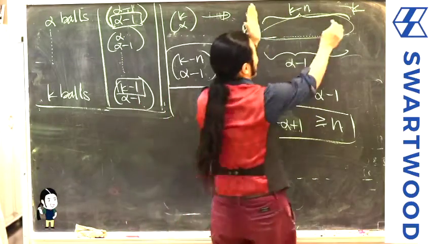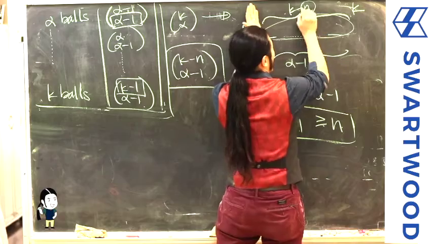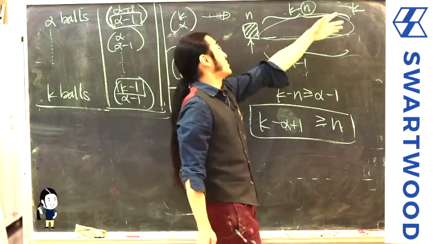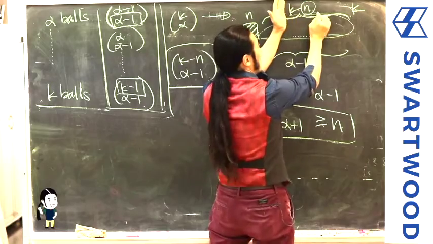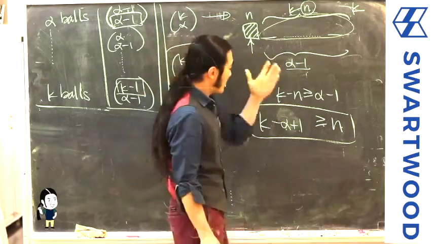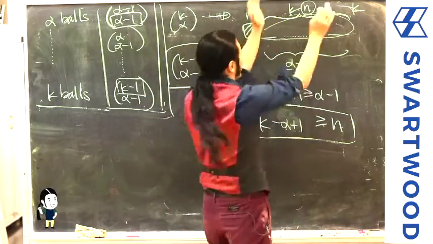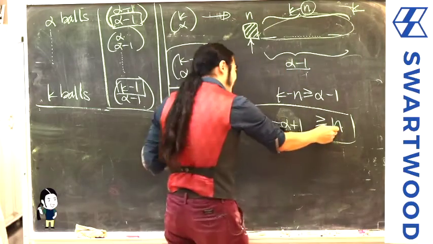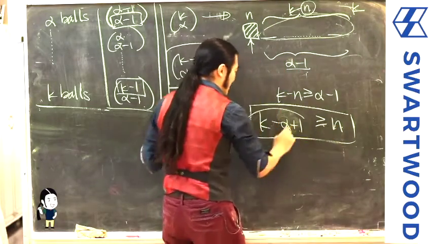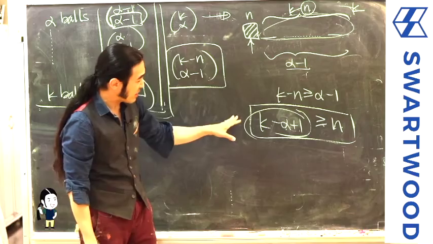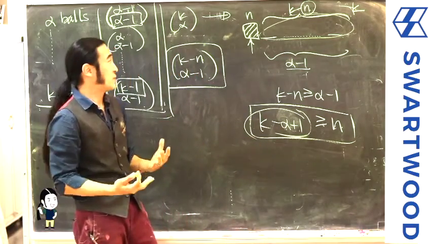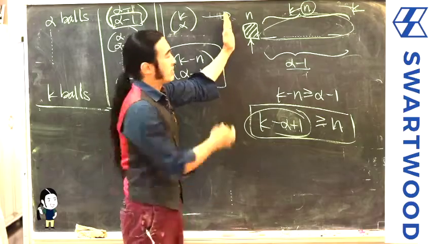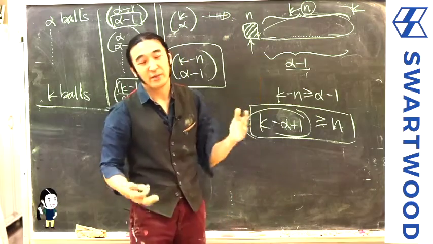We just need to figure out, I mean, we already know it's k minus n. We just want to get a label for n, and we want to do it in terms of everyone else, and you can solve that because you know that the smallest this value can be must be alpha minus 1. So the restriction is, in order for you to have enough guys here, n has to be smaller than this. So the biggest that n could possibly be is k minus alpha plus 1. And the smallest n could possibly be is definitely 1, because we have the numbers from 1 to 10. The smallest value n could be is 1.